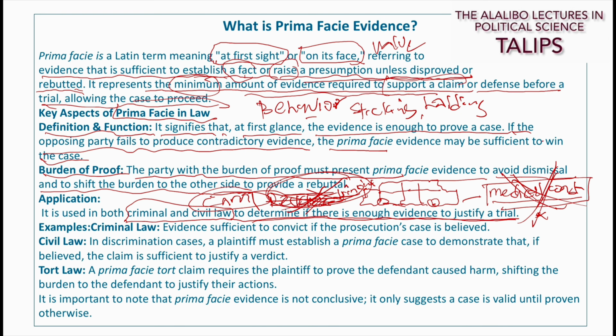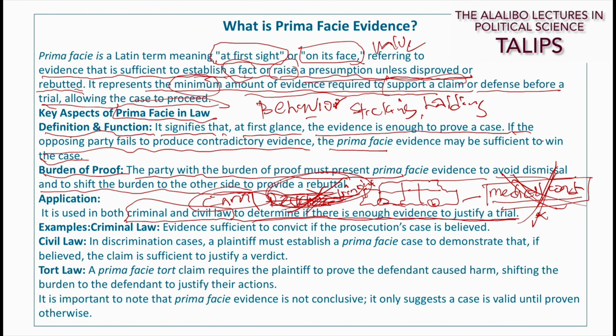What is your evidence? You did not see the act. What you saw was somebody running away with blood on their shirt. And you conclude that they must have committed a crime. And based on that, you pursue the case. And that is at face value. At face value, at first sight, you conclude that a crime has been committed.